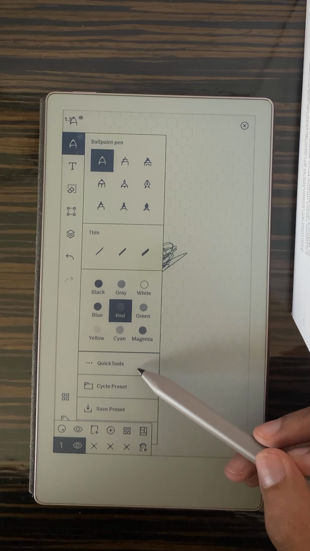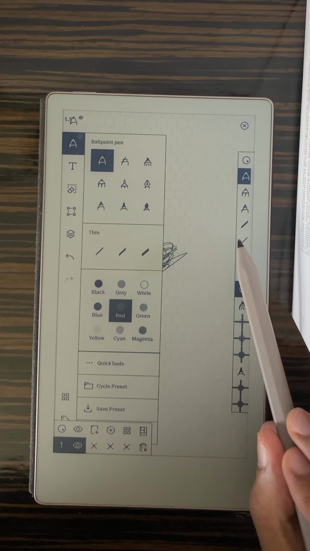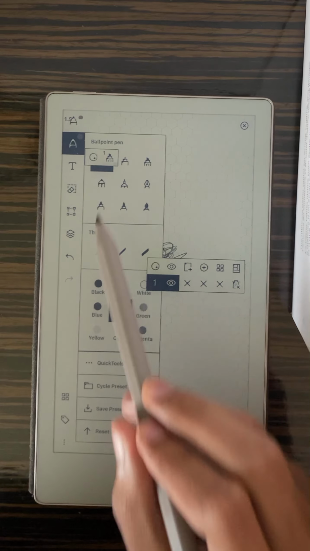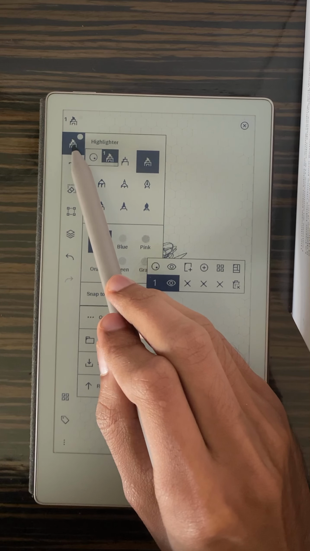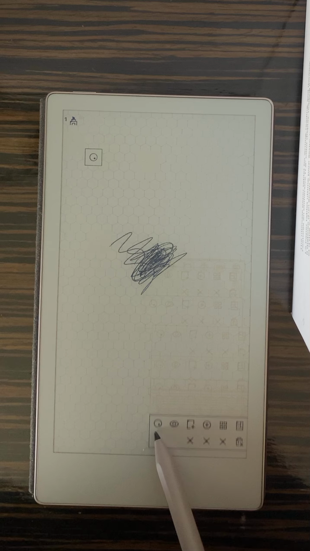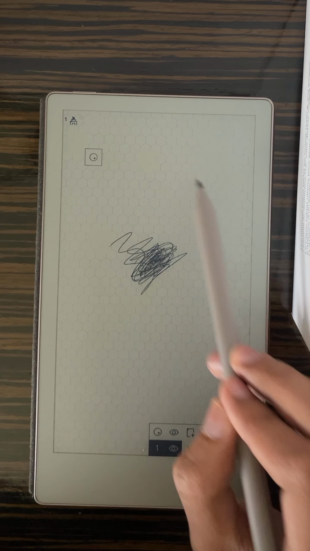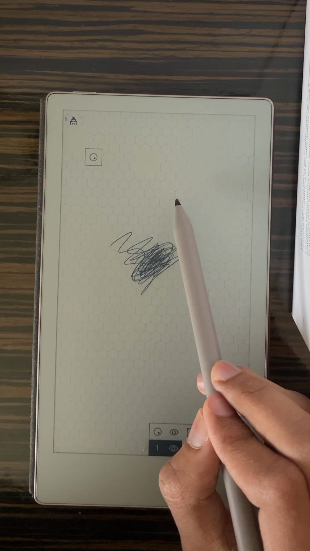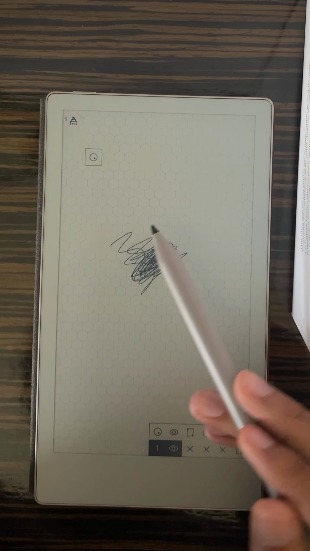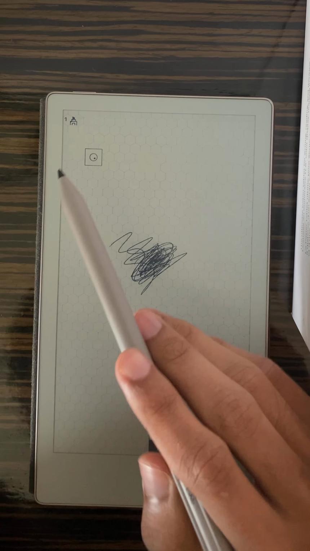If I enable this, okay, so this is an already populated version. I'm just going to see if I can find one that's more empty. Let's select this tool, empty it. So usually when you start off using it for the first time, a pop-up will come over with the link and a QR code to my GitHub. I'll show you how to use it. But for now, it doesn't show up because it's already been set up.